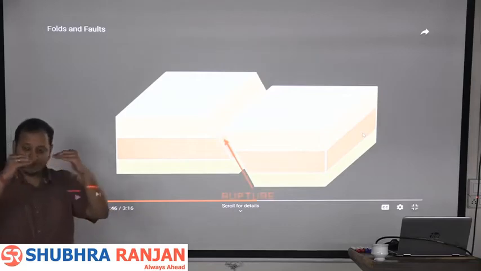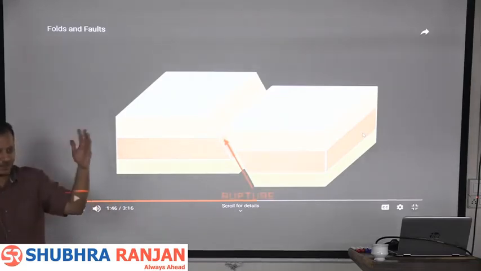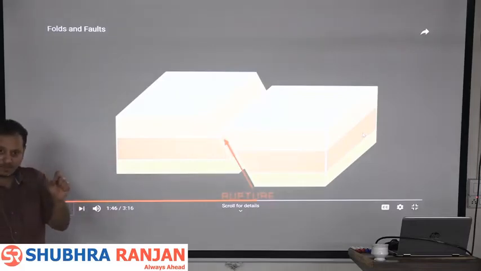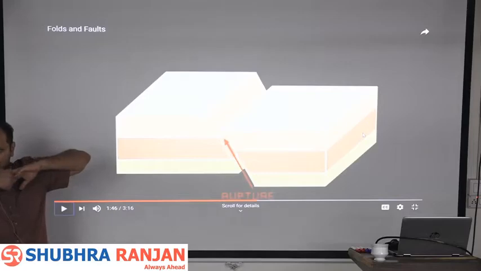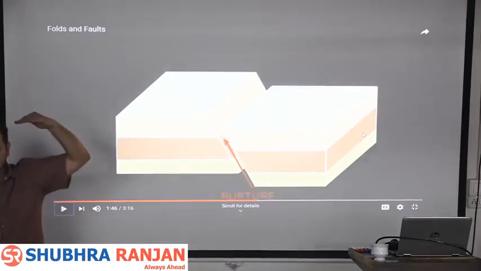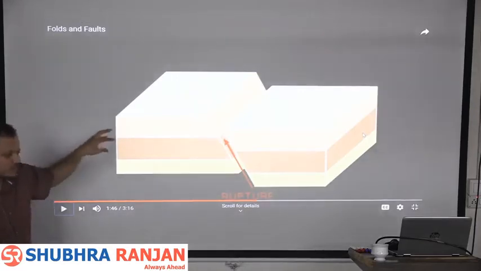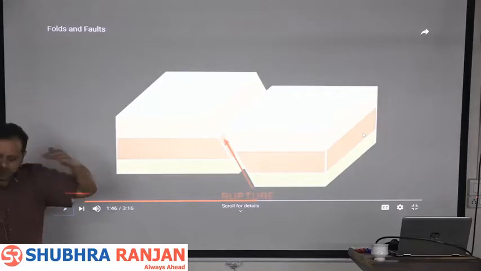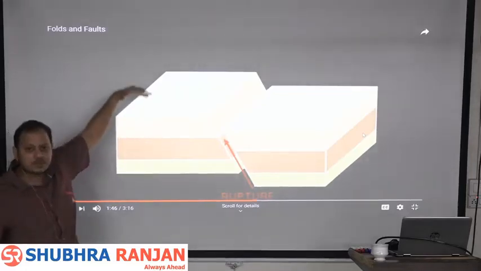Now, when anything is pulled, that is tension; pulling is tension, this is compression. When anything is pulled, there is a rupture or fracture on the surface of the earth. Obviously, if somebody pulls this bone, it will fracture. And after the fracture it will not lay straight. Some part will go up, some part will go down. The same applies to the earth. After pulling, some part goes up, is thrown upwards.